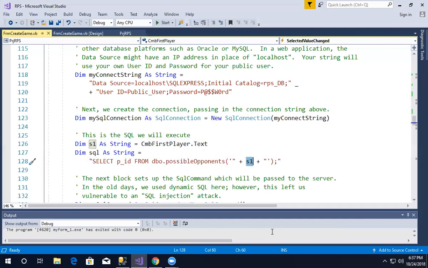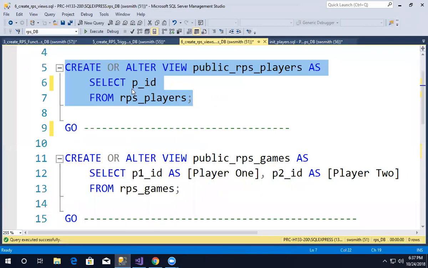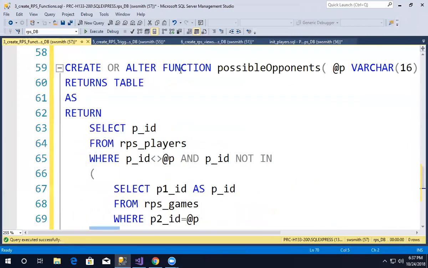Okay. What's driving it is this dbo.PossibleOpponents, and this is the syntax for how you select from a table valued function. It's a little bit like a view. Remember, possible opponents, that's important. It is a function that returns a table.